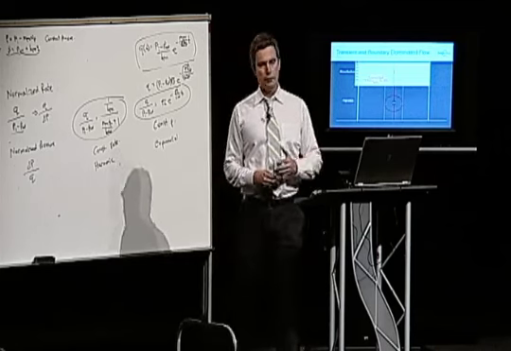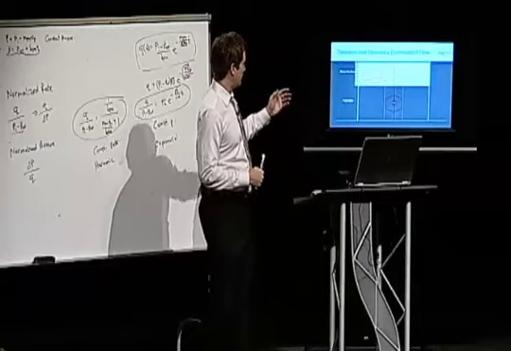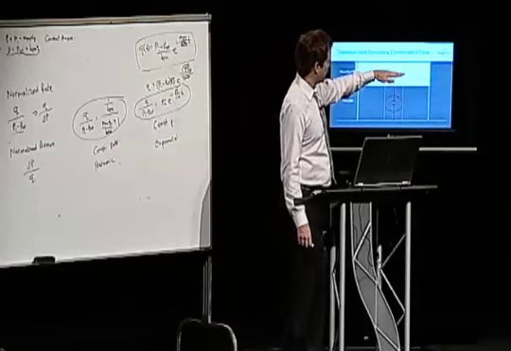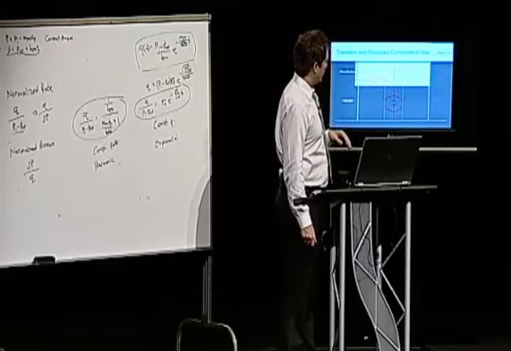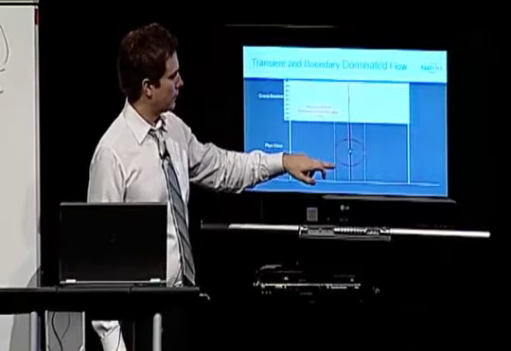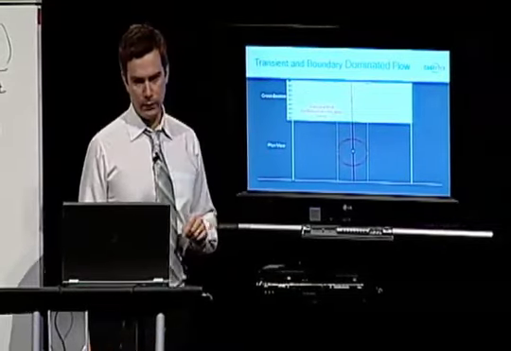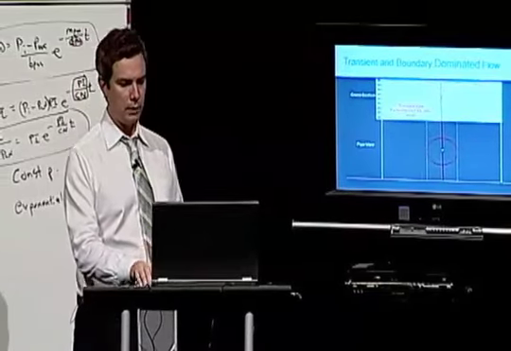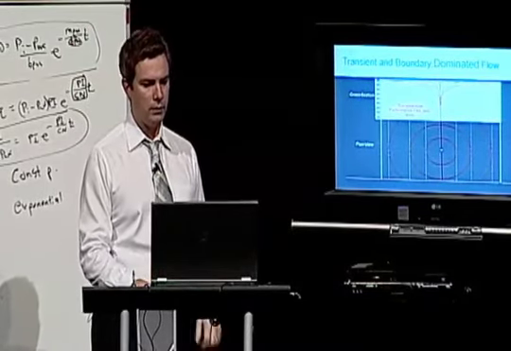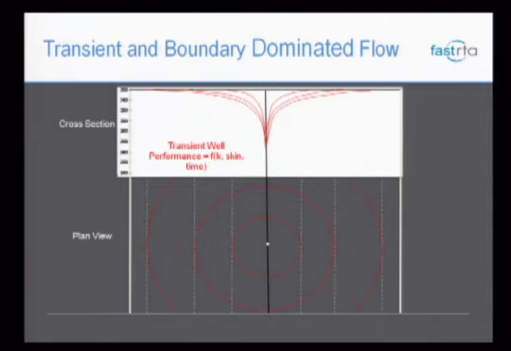What we're going to look at here for transient flow is just a picture of the reservoir, and we're looking at it in cross-section and plan view above and below. And the red circle and the red drawdown curve here at the top indicate the pressure pulse moving into the reservoir, how far that pulse is seen into the reservoir. So this is a little bit like throwing a rock into a pond and seeing the ripples move out from the point of entry of the rock. That's the way a pressure transient moves through a reservoir. It's going to move out in concentric circles.